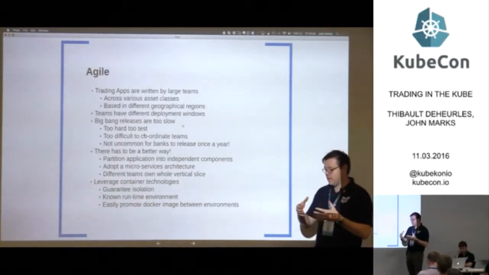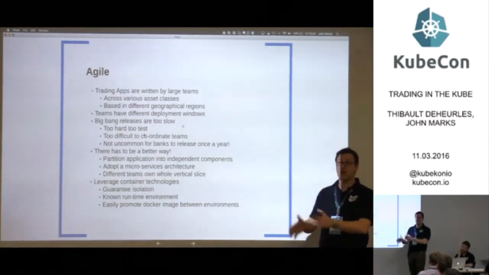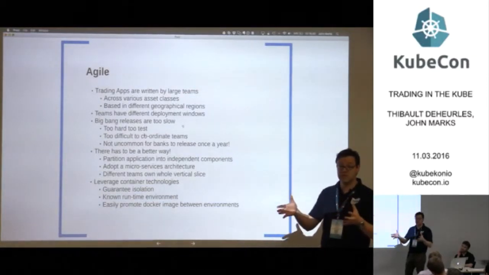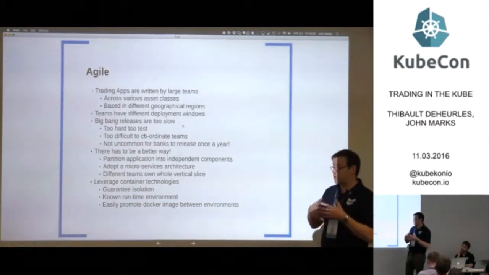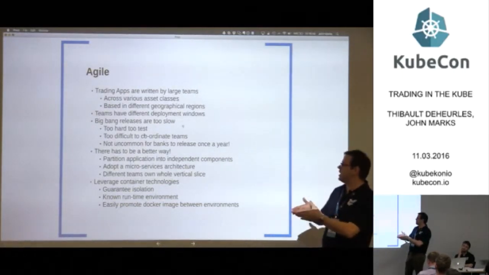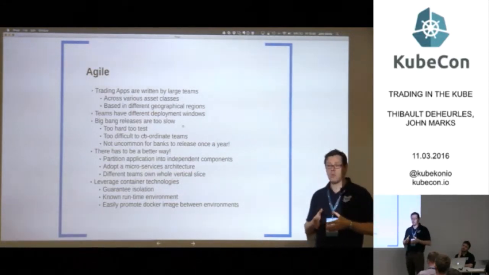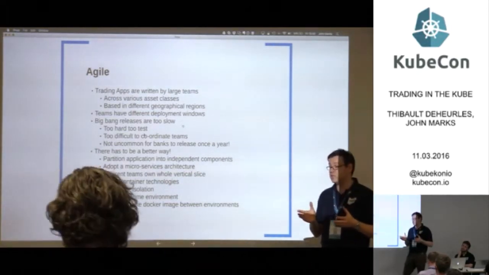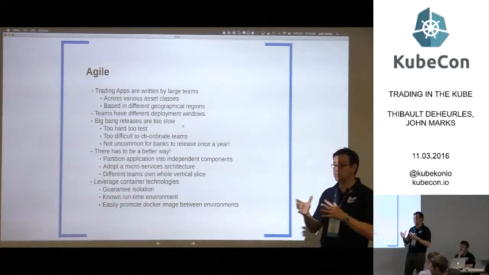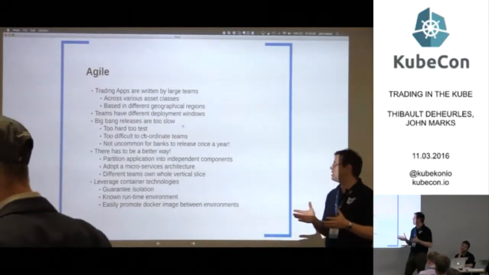What this means is that if you try and arrange your releases into big bang releases of the entire monolith of the application, well, firstly, it becomes too hard to test because there's just too much functionality there. And it becomes increasingly more difficult to coordinate teams to hit a particular time slot. So what we found is that it's not uncommon for banks to release once a year or twice a year, which really is not agile enough. Their competitors will run rings around them in the future. So there has to be a better way.